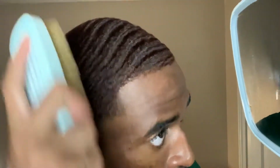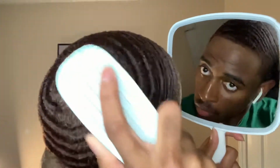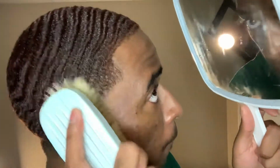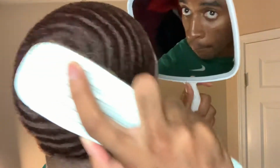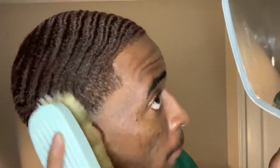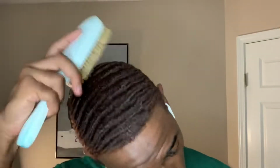Also, something I really wanted to focus on with this next wolf is getting my waves lower down deep into my taper area. I noticed that I have a pretty big space between my last wave and the bottom of my taper line. And I really wanted to focus on that area. So I'm brushing through my ear. That's a little tip I found. Brushing through the ear will give you that Caesar effect. So I want to get my waves lower. I'm really just focusing on that crown, that right problem area, and just brushing through my ear. You see my ear going up and down, up and down, up and down. But yeah, man, I'm really just trying to focus on those areas.